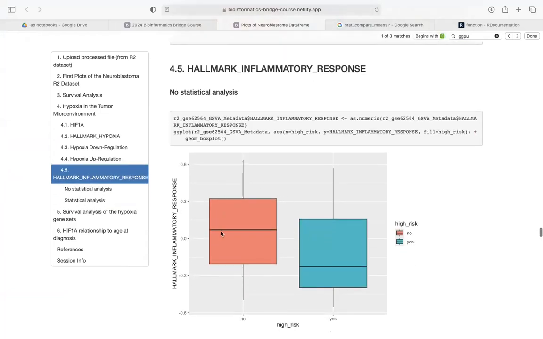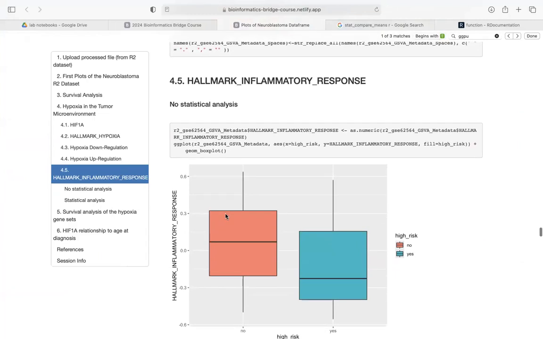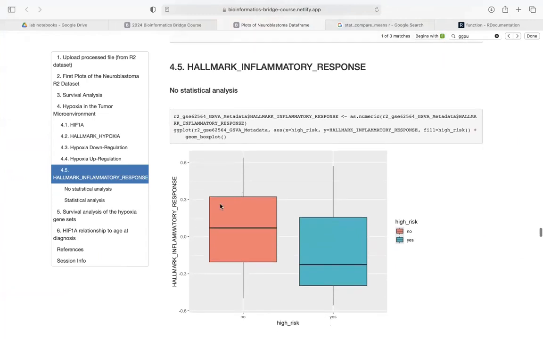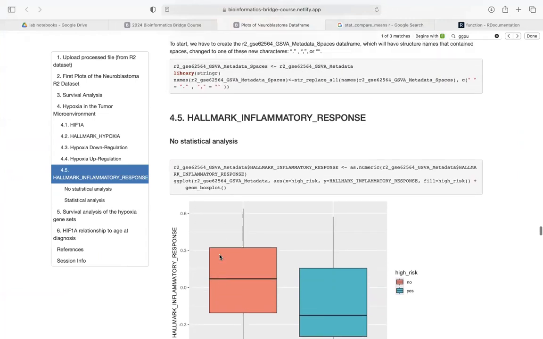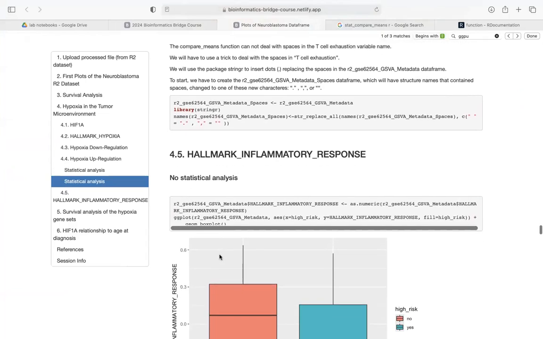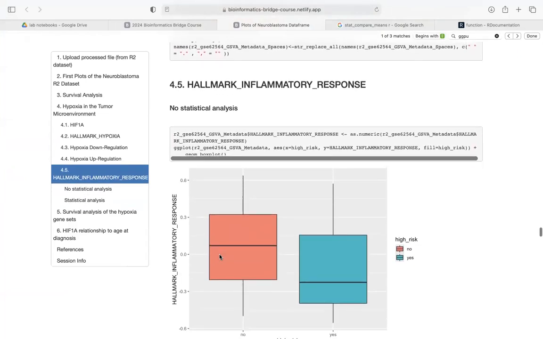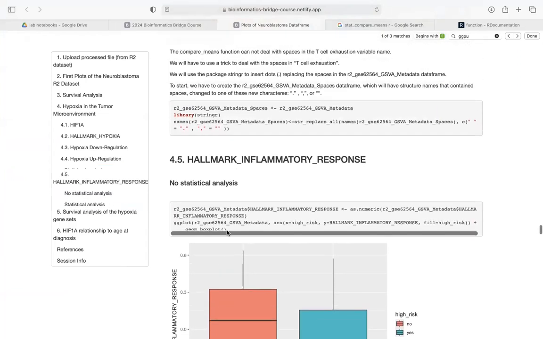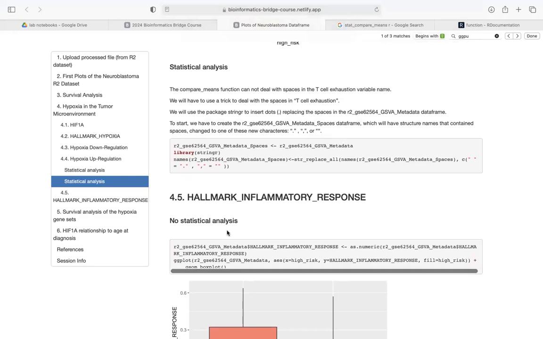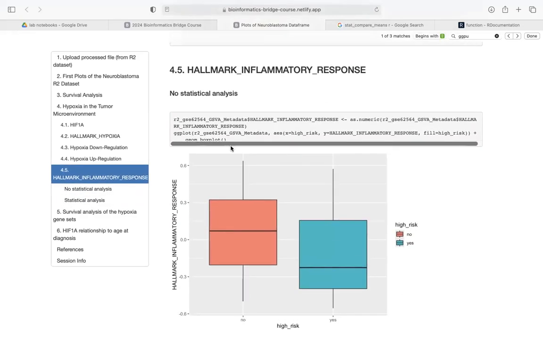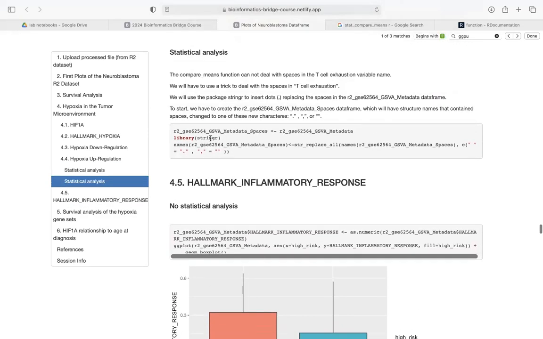I'm going to show this for the hallmark inflammatory response. Individuals that are not high risk have higher inflammatory response scores. I need to run this chunk here.